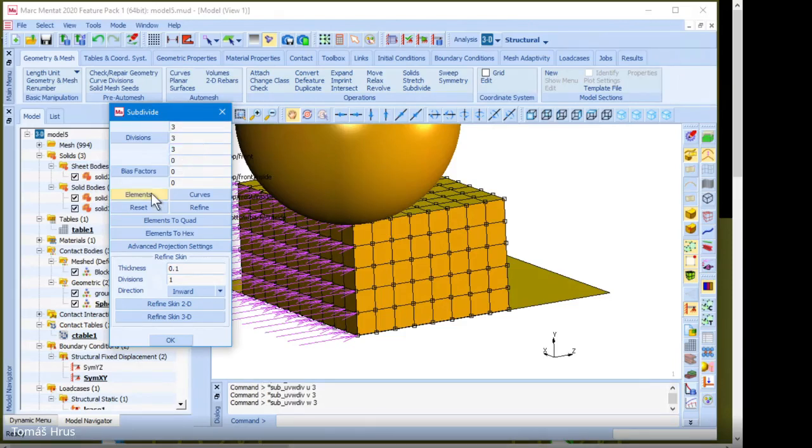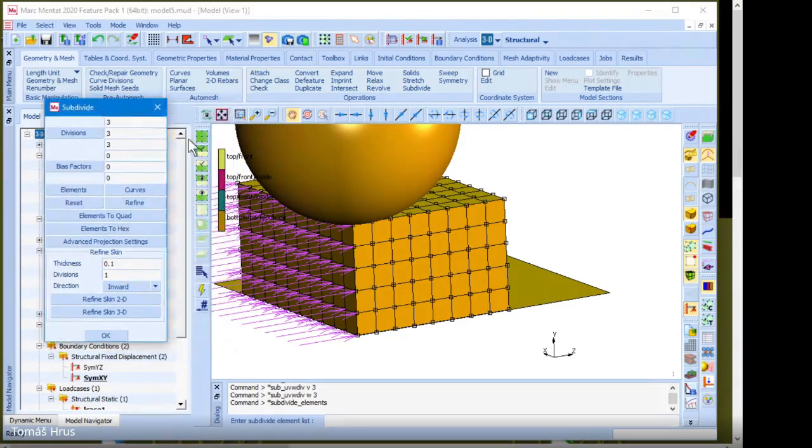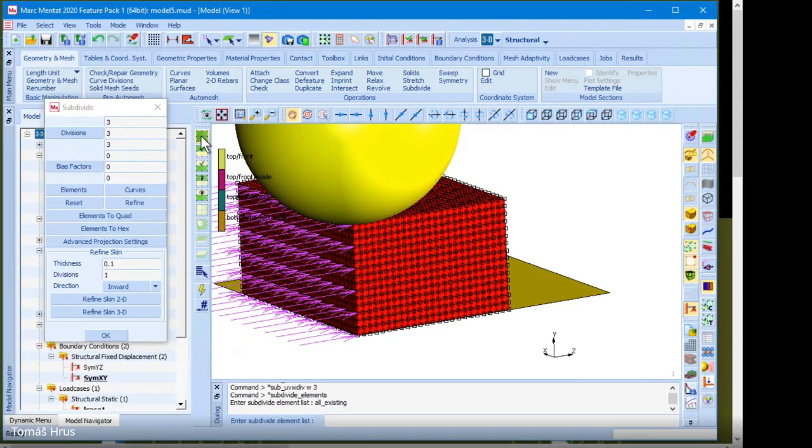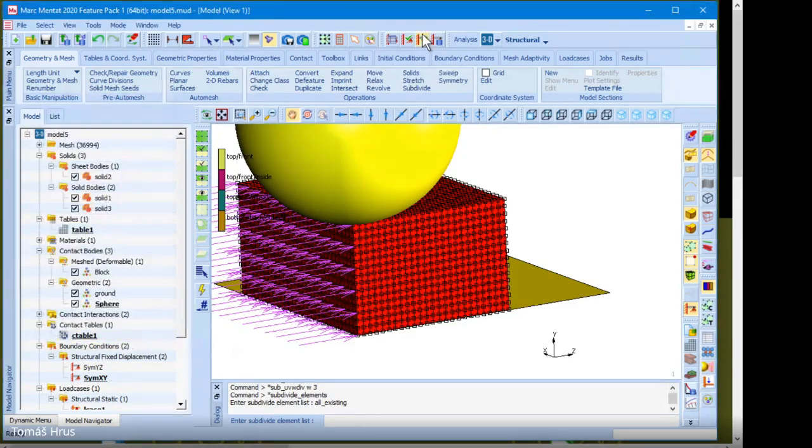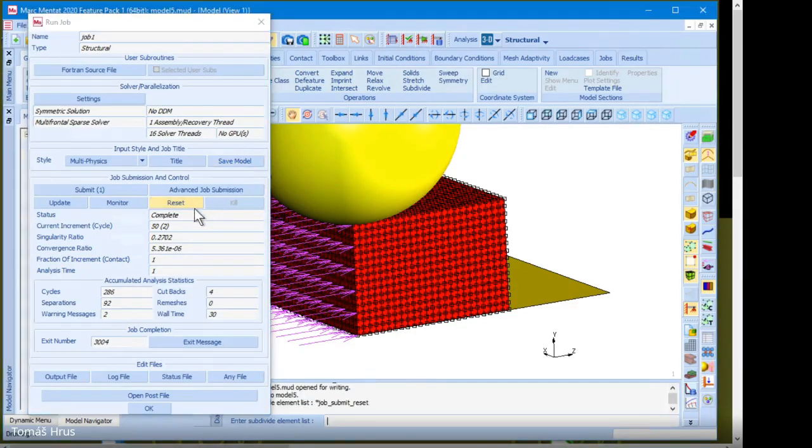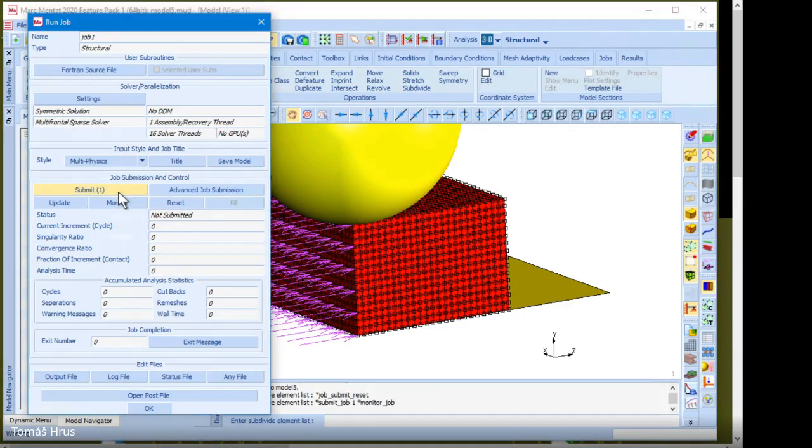Elements, and which elements? All existing. So now the mesh is much finer, but also the number of nodes is much greater. That means the problem is much greater. Okay, and I can try it once more. Save, reset, submit.